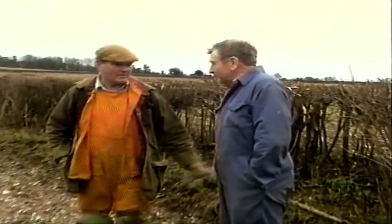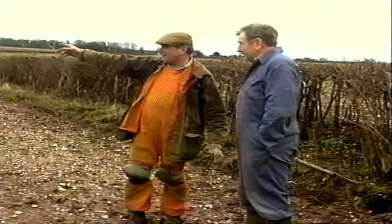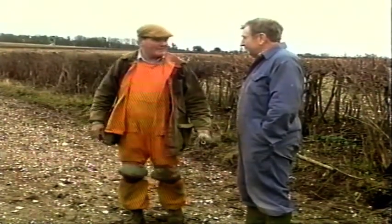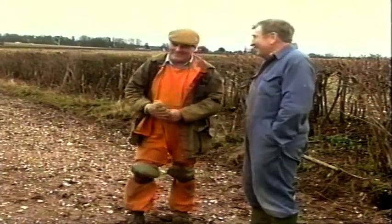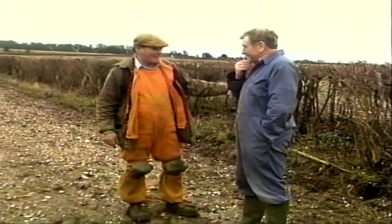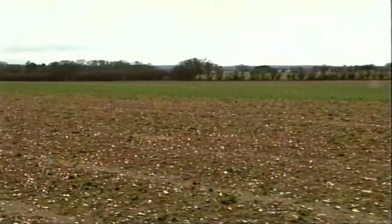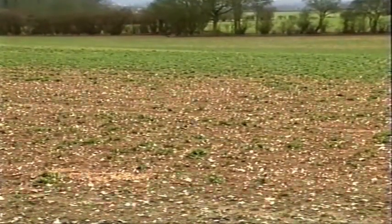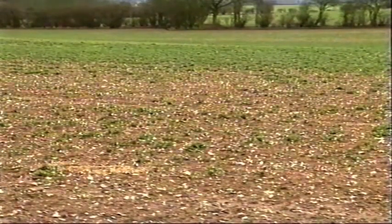I normally come prepared to do ferreting when meeting the farmer. One of the things that he shows me is exact boundaries with adjacent landowners, so that I make sure I'm not trespassing. Whilst we're talking, he tells me of the extent of the damage, where the greatest rabbit damage is, and the areas that he wants cleared first. This was meant to be a field of winter wheat, and I'm advised that it costs some £600 to £700 to reseed this particular field, where the rabbits have caused very severe damage.